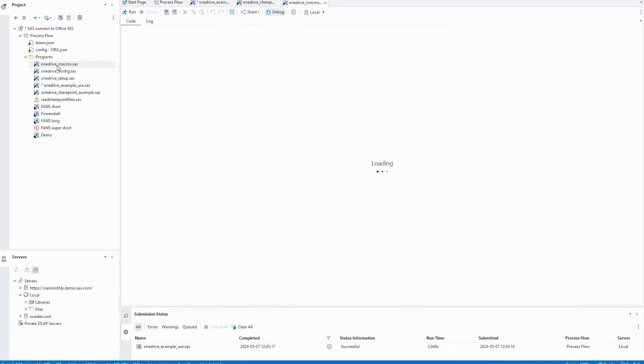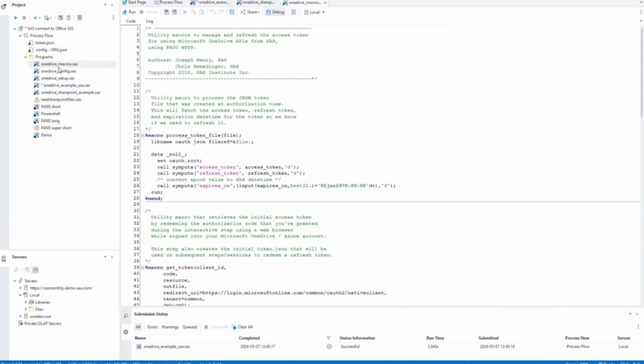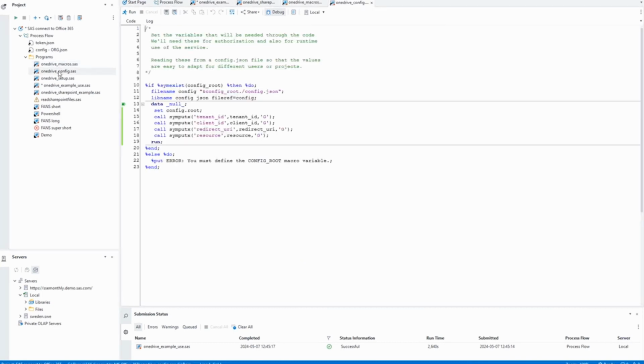There are some macros that will be called, and you don't do anything to them. There's a config, and the setup procedure that you follow once. And there's a sample for OneDrive and one sample file for SharePoint. It's basically the same thing, with some slightly different details, but it's the same procedure.